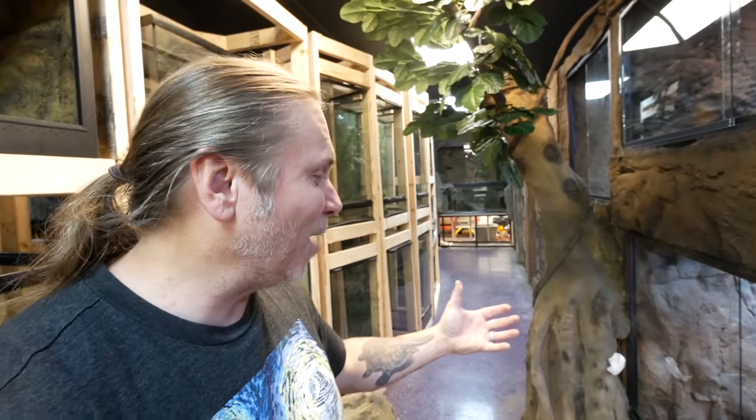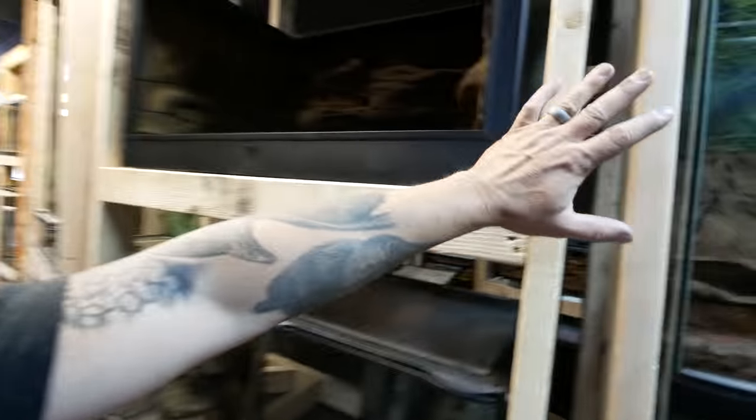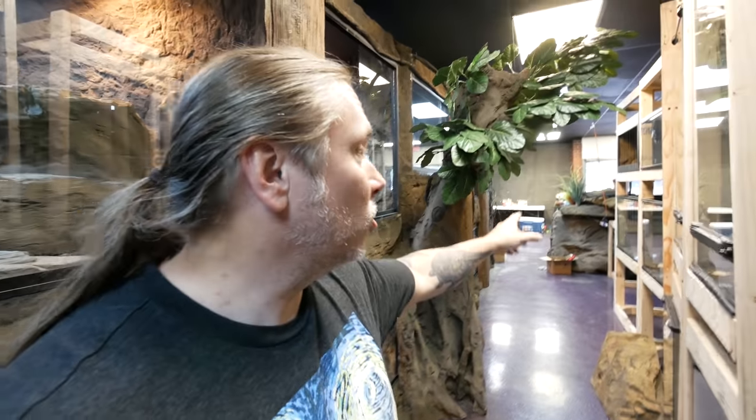Now that I'm back I'm super excited to get back to work - get this place done. We're going to do a lot of work this week on this center aisle here. It won't be until sometime early next week that I get the materials to actually cover the fronts, but we can start working on the actual enclosures, get the glass in, get all the lighting up. We've got Bowser's tank that we have to get to - and probably once everything is done we'll work on the alligator tank. Things are looking really good - look at how awesome these seams turned out.